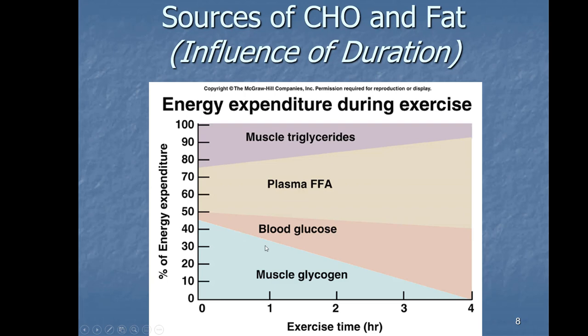As duration increases, we rely more and more on blood glucose as opposed to muscle glycogen. That could be as simple as we are running out of muscle glycogen, which is actually really common during long duration exercise. Once you get to over 2 hours, 3 hours, 4 hours, glycogen can be depleted, and that's obviously going to affect exercise performance. But that's what you're seeing here. It's going to force the body to rely more and more on plasma glucose as duration goes on.